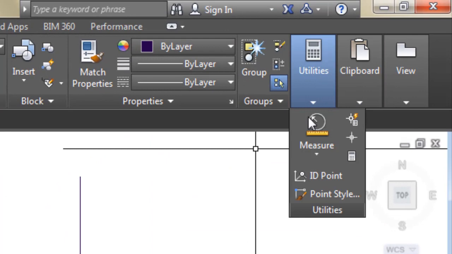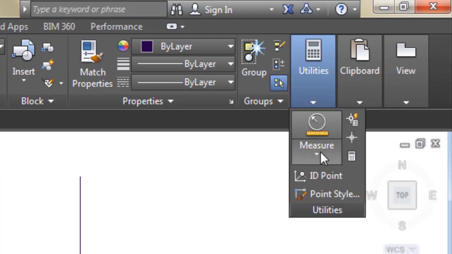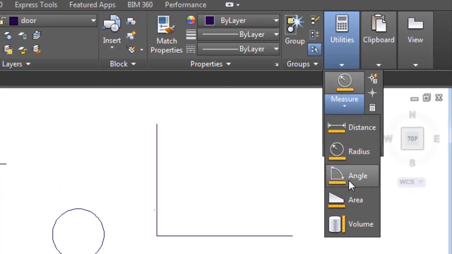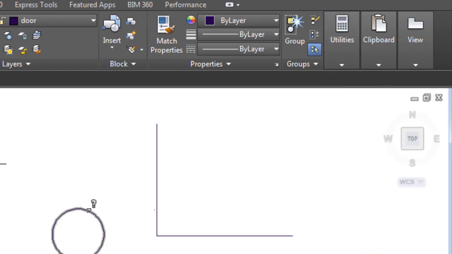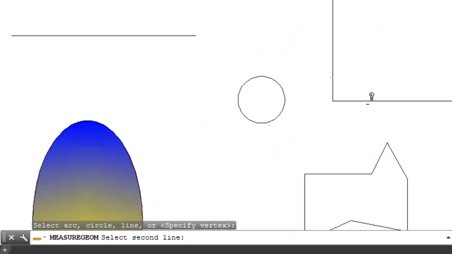So let's go back to our utilities again to measure. We see the next one, which is called angle. Angle also is the same process. Let's assume we want to measure the angle between this line and this line. You now select this line, select the second line.